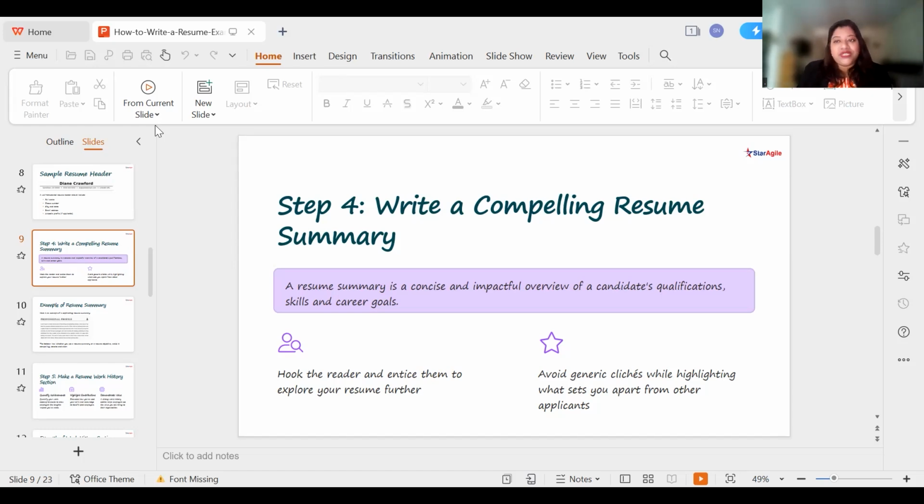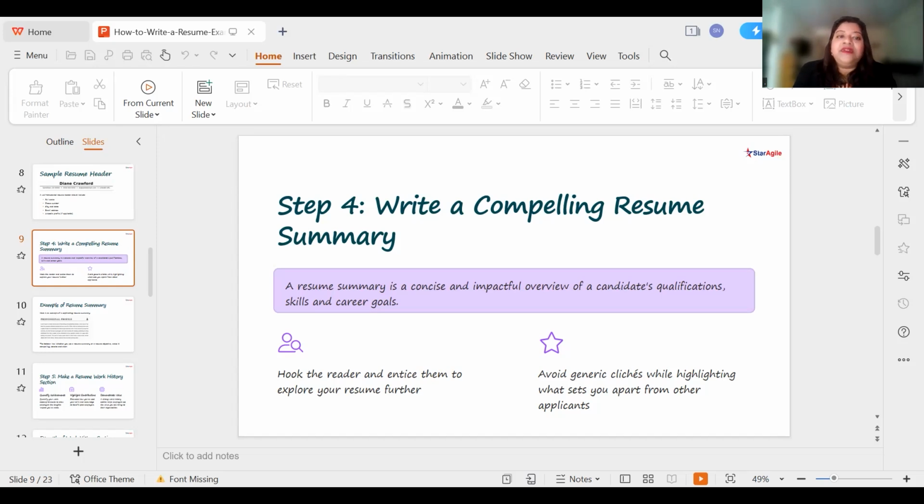Now, this is an example of a resume summary, the professional profile. So once you mention the contact information on top, below that there should be the resume summary. 4 to 5 lines is a good summary to begin with. The main important aspect is that whether you use a resume summary or you write a resume objective doesn't matter. All you have to take care of is that it is compelling, concise and clear, and it talks about your expertise. The moment someone reads it, they should understand what you are good at.